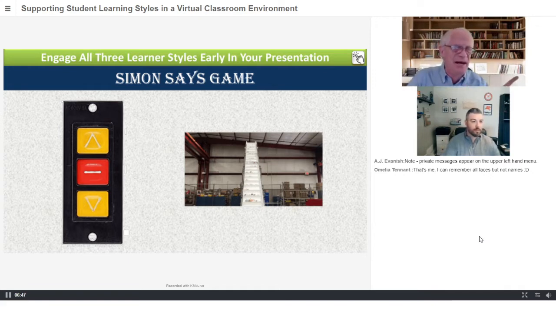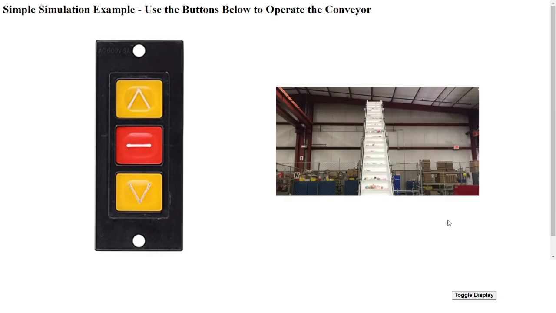So in the upper right-hand corner of my slides, if you see the little touch icon that is up there right now, that means that we're about to do something as a class. And what we're going to do here is we're going to try and engage all three learning styles of everybody in the group. And we're going to do this with a Simon Says game. Now, this is going to be really short and sweet. And in a few seconds, you're going to see an elevator come up on your screen that looks like the one on the slide I just showed you. And you'll be able to actually control that.